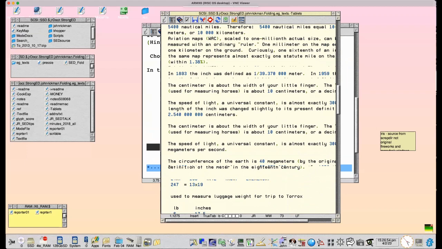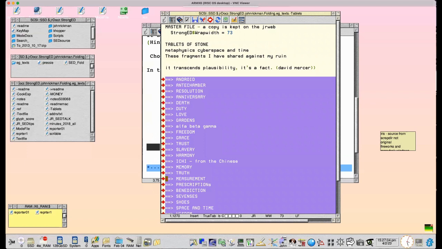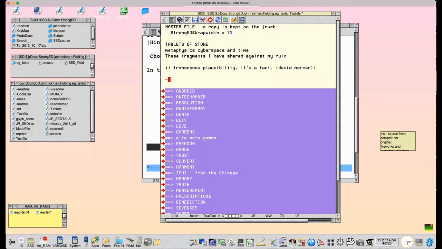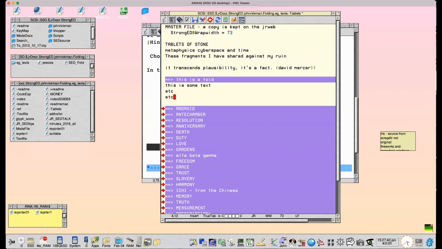But the point of this really is that I've got essays, and the thing I'm using for folding is two equals greater than. Let's just show you how to do that. If I go in there and put in equals equals greater than, I've defined a fold. The color is something separate. I'll come to that. That's syntax coloring, but essentially there's a fold there, and I can say this is a forward, so I've got some sort of title there, and I can put in, this is some text, etc., etc. Now I've got a new fold, and I can fold it.